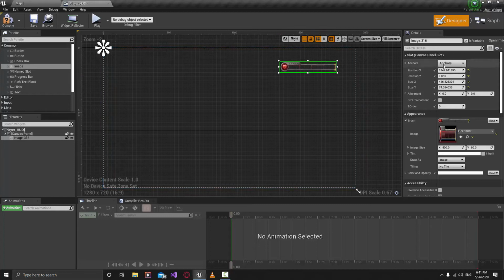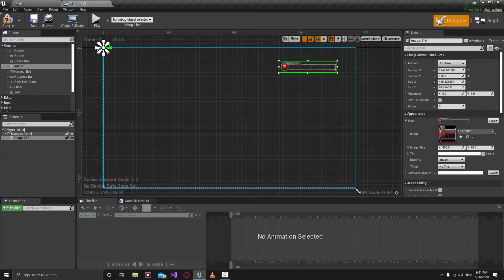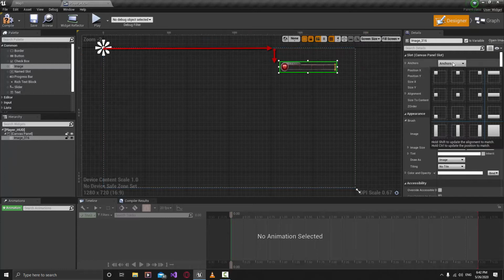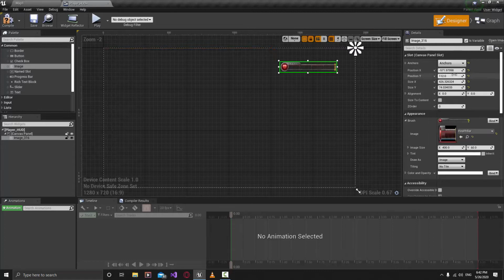And then make sure that in the anchors in here, you see that this little flower in here, this is called the anchor. So basically this is gonna show where this UI should be placed. All right, so for example this is the image, where this image should be placed. If this is the anchor, the position of this UI will be 1349 units to the right side and then 112 units to the downside. But if I change the anchor to the right side, you can see that it's gonna be -500 from the left side and then 112 on the downside.